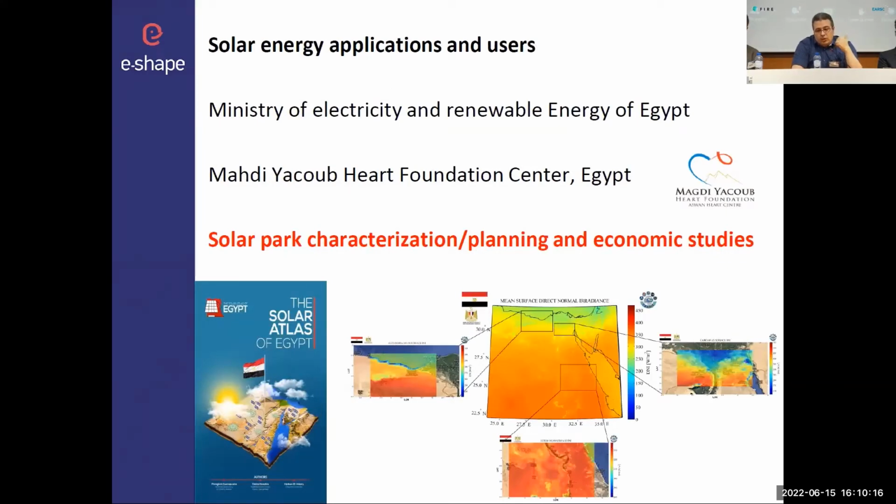I will talk to you now about some existing collaborations. We are collaborating with the Ministry of Electricity and Renewable Energy of Egypt. They actually use our services for solar park characterization, planning, and economical studies. And we also collaborate with the Magdi Yacoub Heart Foundation center in Egypt. They use our services in order to electrify a hospital using PV panels and also send energy to the surrounding area.